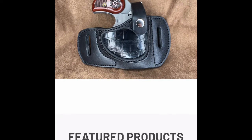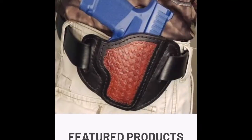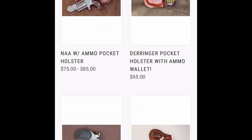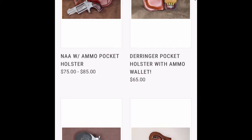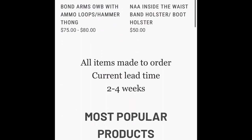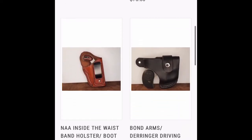So as you've seen, some of the products have changed a little bit. I feel they've been improved, like how I changed the outside the waistband with the ammo loops. So if you peek on my website here, this is some of the products that I offer. I still do the North American Arms stuff as well. If you go to this main feature products page here, this is all the products that I offer. It tells you my lead times, all that good stuff, pricing.